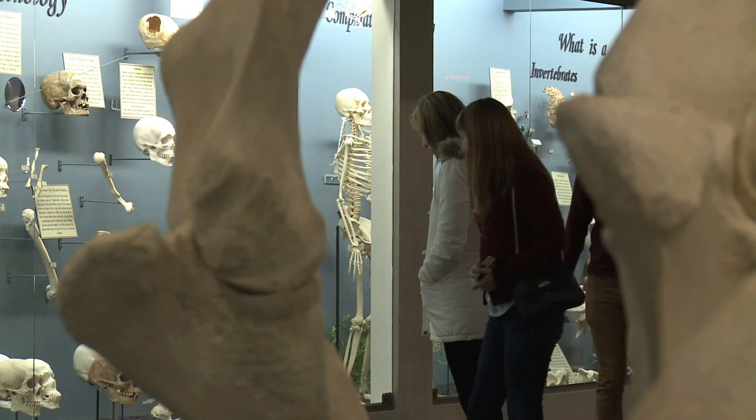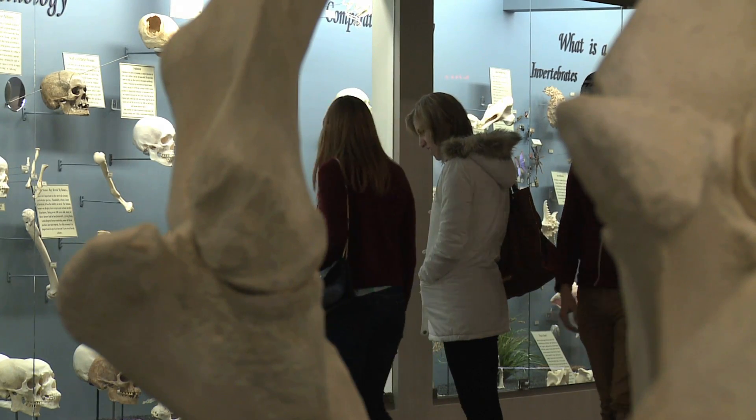Villamoretti says he wants to educate those who visit the museum. It's a real good feeling when I have a grandmother who will come up to me and thank me for doing this, and especially thank me for having it in Oklahoma City, because she had no idea how wonderful this museum could be.